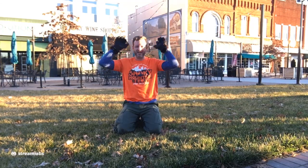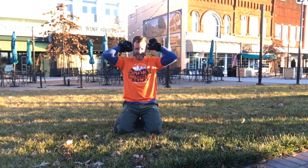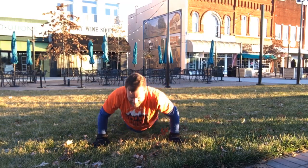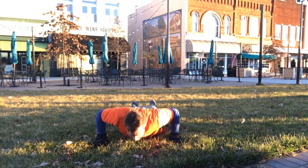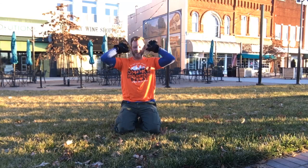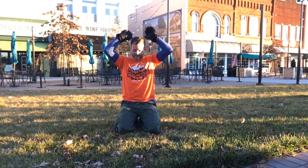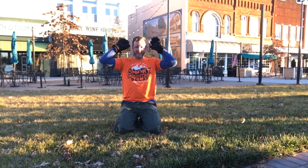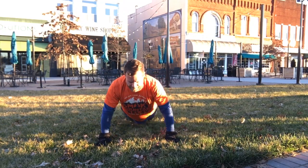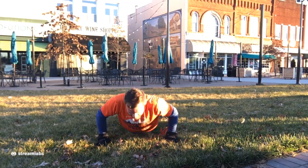12 air presses. One through 12. Seven push-ups. One, two, three, four, five, six, seven. 14 air presses. One through 14. Eight push-ups. One, two, three, four, five, six, seven, eight.